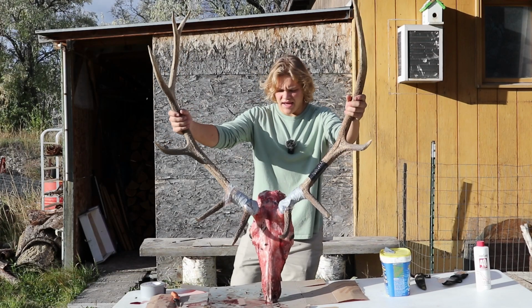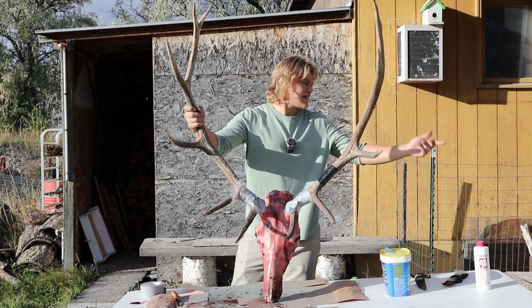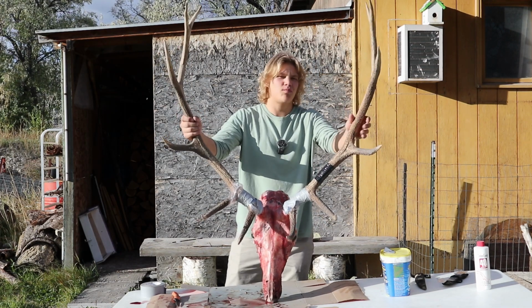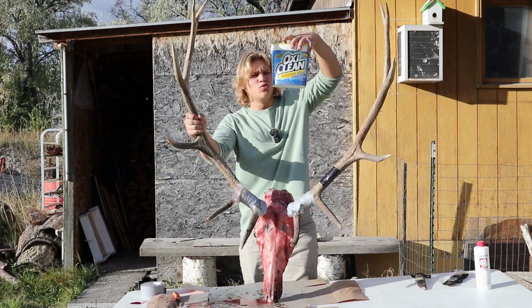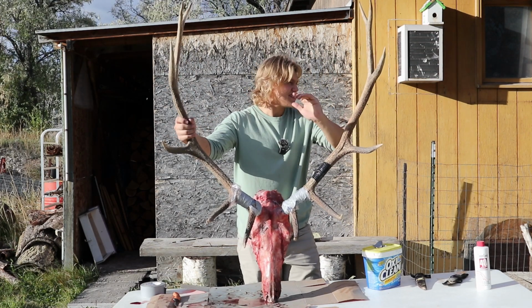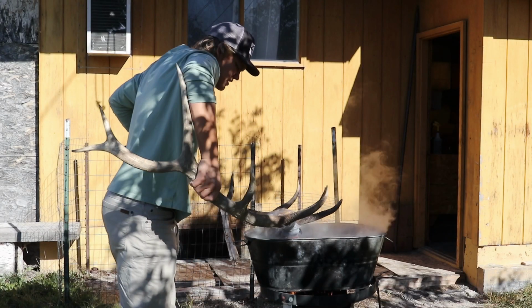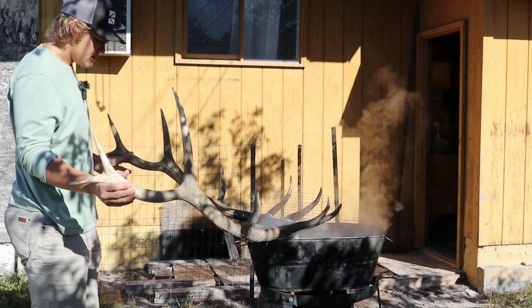All right, so now that the antlers are wrapped up and all good, by this time your water should be nice and boiled. Before you throw in your deer head, you're going to want to throw in a couple of scoops of this peroxide, and the water is going to boil up a little more and it's going to overflow a little bit. Just let it simmer down a bit, and then throw the head in there, turn down the heat so that it's not boiling, but simmering.